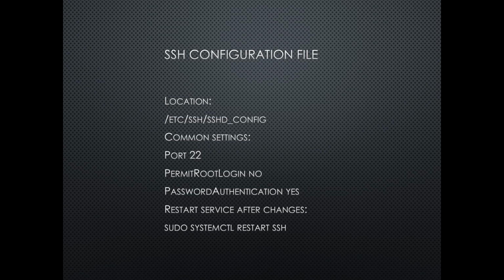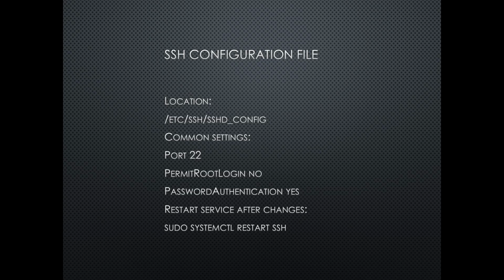Then, the server settings are controlled through a configuration file called sshd_config. This file is located in the /etc/ssh directory on most Linux systems. It can be located slightly differently depending on your system. Administrators can change settings such as the listening port, root login permissions, and authentication methods. After modifying the configuration file, the SSH service must be restarted for the changes to take effect.